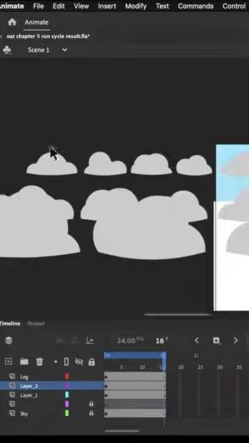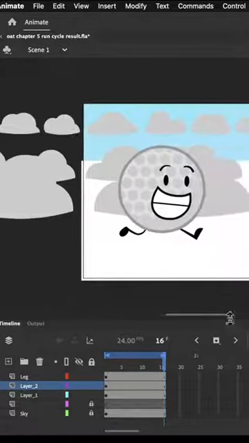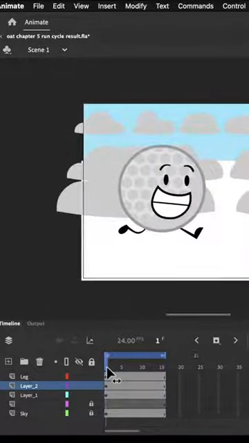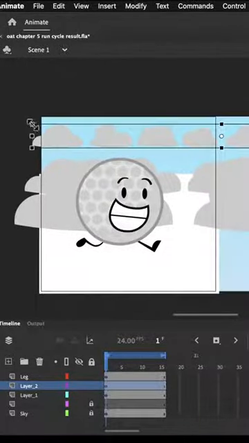So you can see that this copy of the bushes here is about to disappear, but since it's fully off of the stage, it won't lead to any popping, and we're safe, just like that. Now, as one group of bushes disappears and teleports back to the right side, we need to make sure that the other group is still large enough to cover the whole screen in the meantime. So I'll hold Shift and shrink this graphic to the size that we want, while still being careful to make sure that those 4 bushes are wider than our canvas.